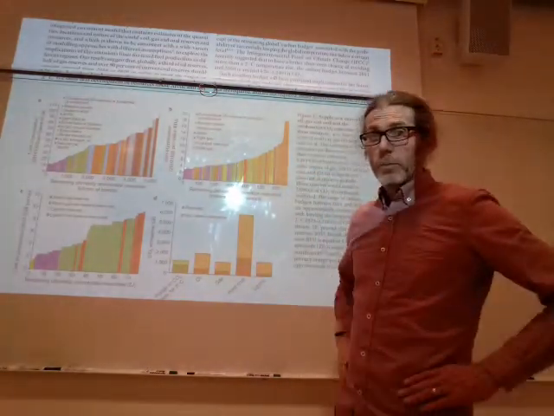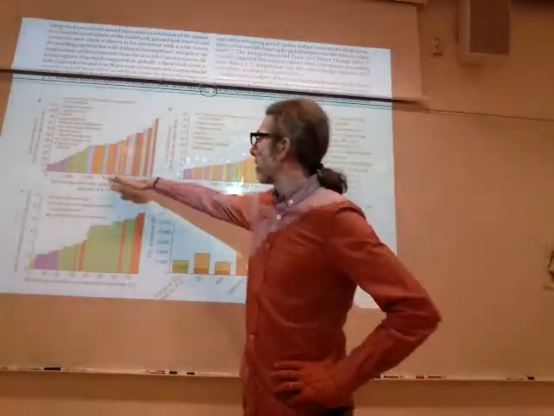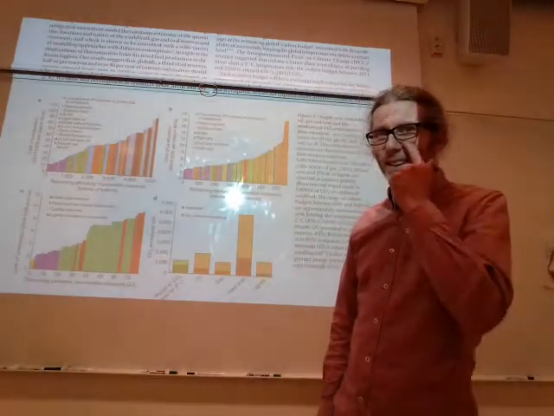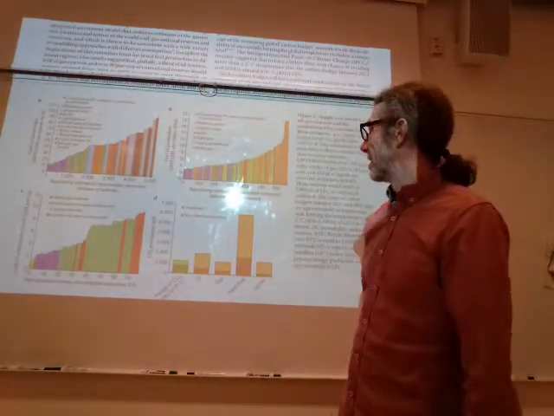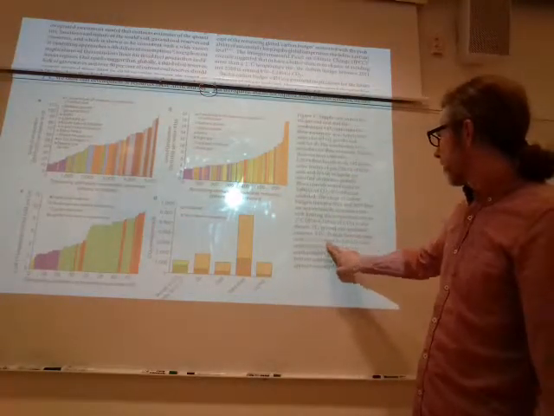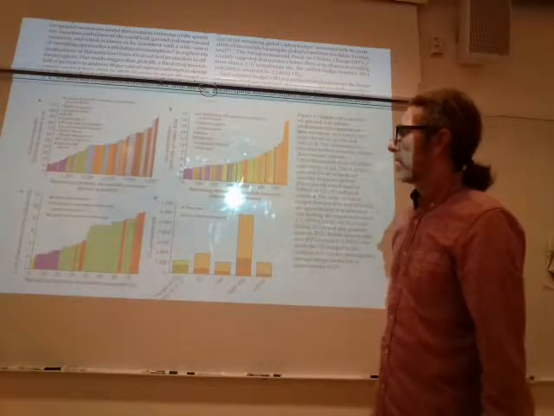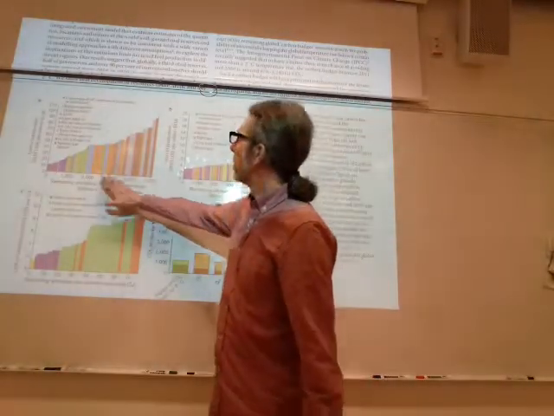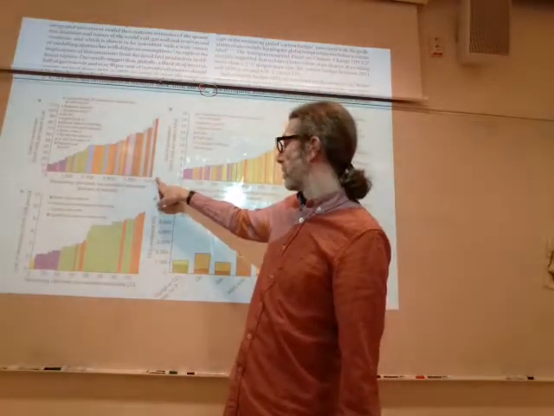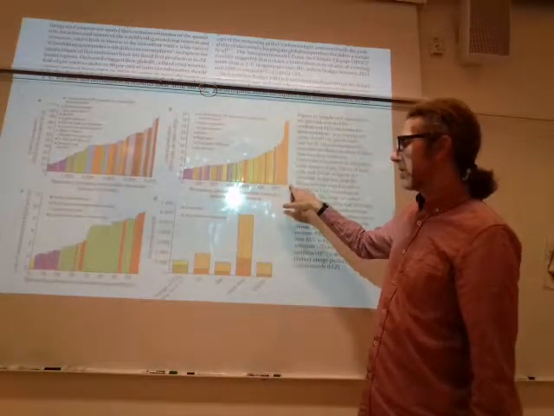And for reasons best known to themselves and the referees who didn't pull them up on this, they've chosen different units for these stocks, which is absolutely crazy. But it turns out they then start using this unit called a zettajoule. And it turns out that this one, oil, out here is about 7 zettajoules. Gas out here is also about 7 zettajoules.